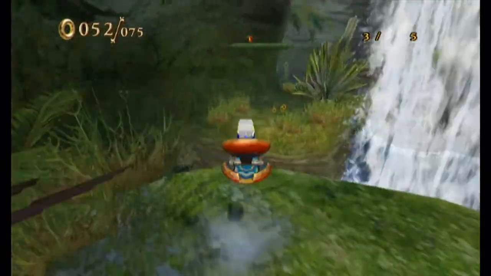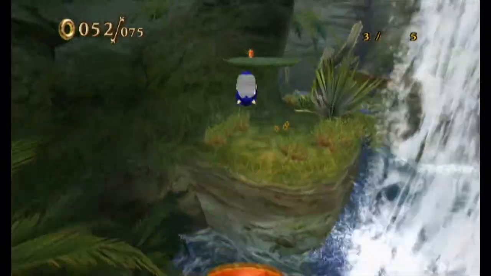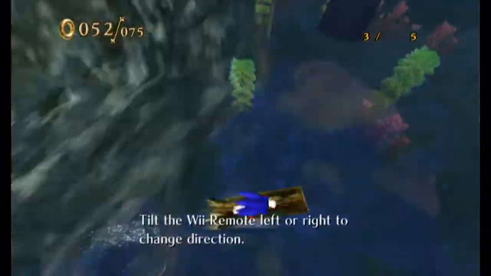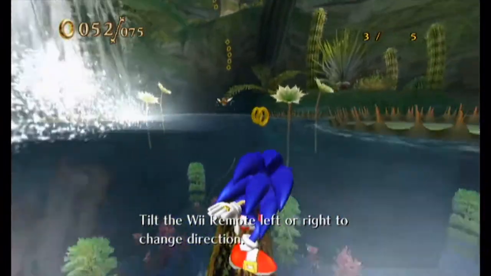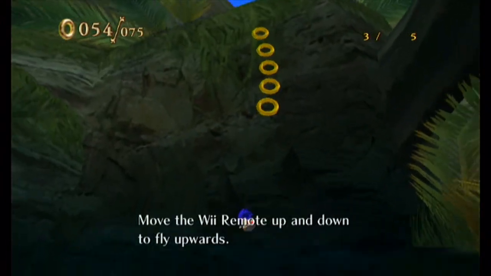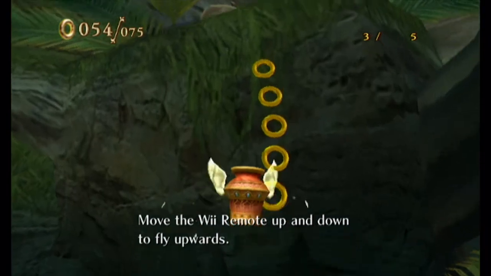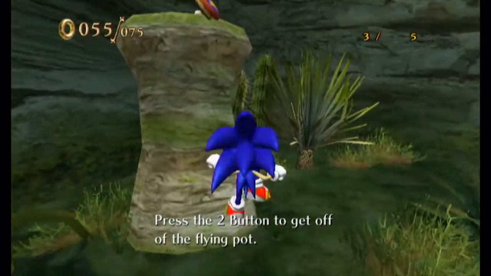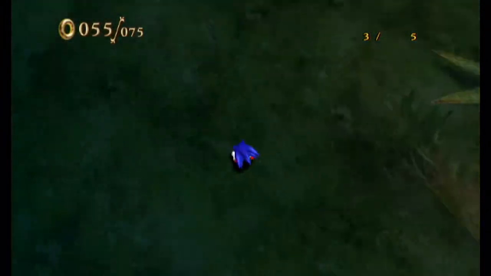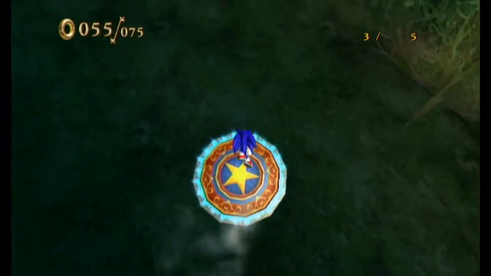Okay, let's try a little harder to get... Let's try to get this fire soul this time. There we go. Tilt the Wii remote left or right to change direction. Alright, this time we want to take the bottom path, so I need to jump out early, right around here. To get off of the flying pot. And now back step to this button, and go forward.